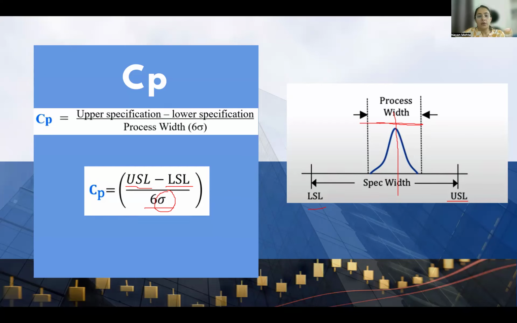For that, what are we going to do? Which term helps us in getting whether the process is centered or not? We covered this yesterday. Come on, quickly type in the chat box. If CP helps us in getting the process capability, which thing helps us in getting whether the process is centered or not? What is that term? CPK. CPK. Great, great.